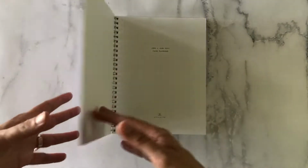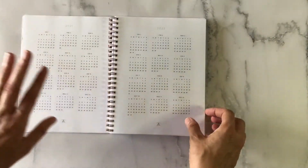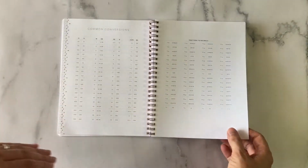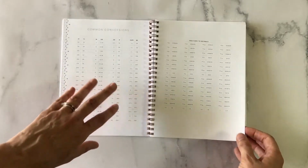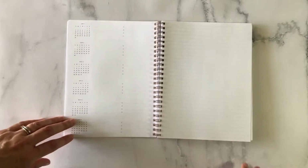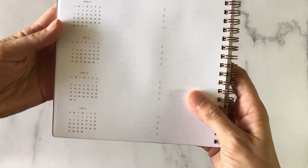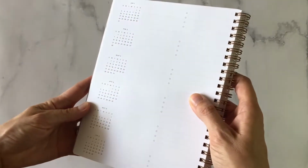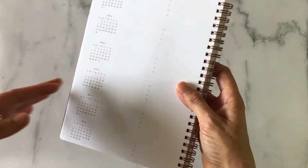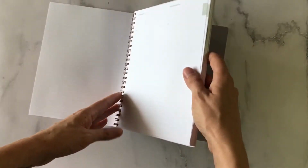So the 6-month task planner is very similar in layout to the year task planner. We've got your calendar layouts here, your common conversions, so that you can understand what your American friends are talking about. We've got a year overview. So here on the left, you've got your 6-month calendar. You've also got an area here for dates, and then an area where you can mark out your goals or anything that you want to achieve. You've got some note pages as well that are included.